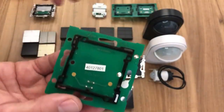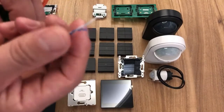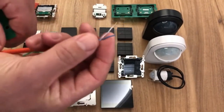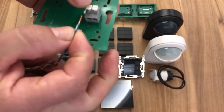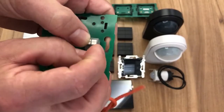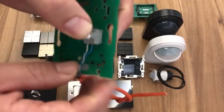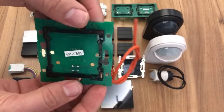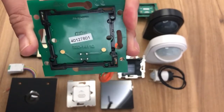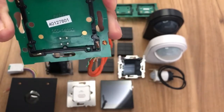How does that connect? Quite simply, we take our data cable, and as I showed you previously, there's our two cores. The others are just spare, they can be tucked away. It's 26 volt DC, and all we do is push fit terminal there and push fit terminal there, and that's it connected. Then, as I showed you just previously, we take our wall control, pop that on, put our surround on, and it's finished. So it's very, very quick and easy to install.